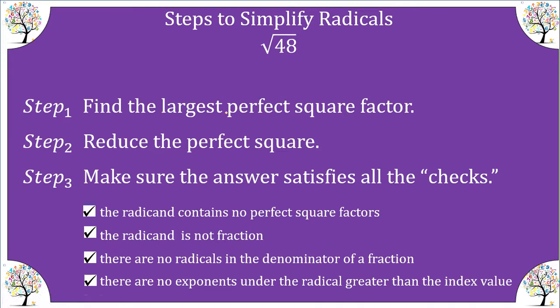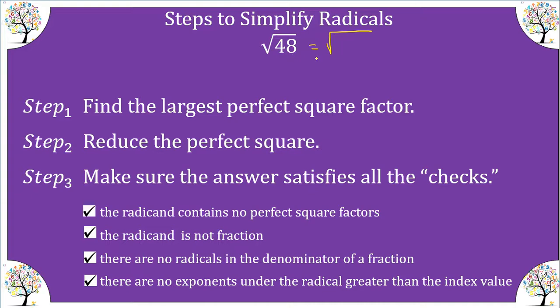So let's start with our very first problem, square root of 48. Now, we are not going to estimate this. We're not going to find what perfect square comes before and what perfect square comes after. We're doing something totally different. We're not getting a decimal here. So the first thing that you need to do is to find the largest perfect square factor of 48. What I mean by that is we are going to rewrite 48 into two factors that give us 48.